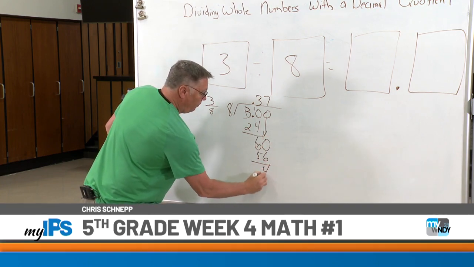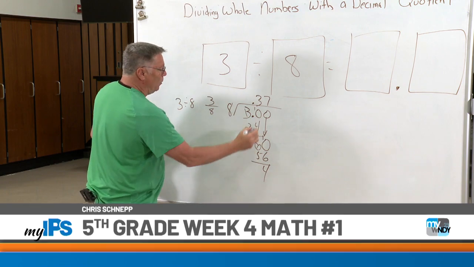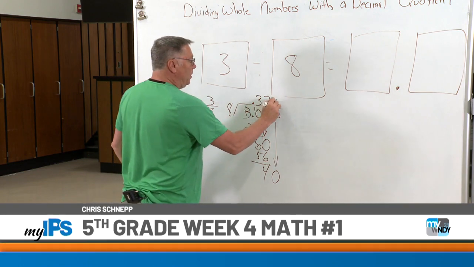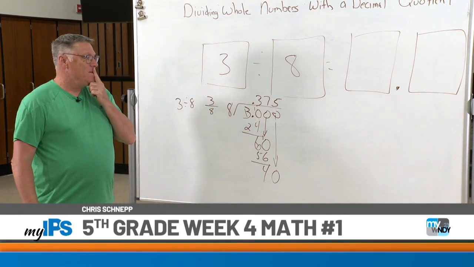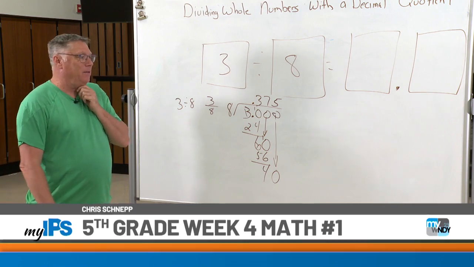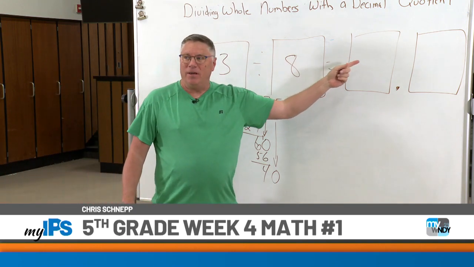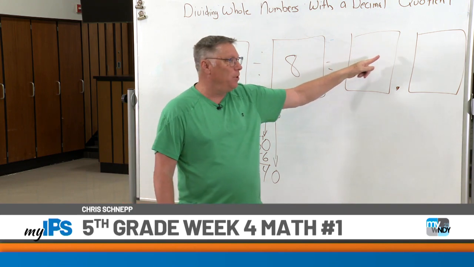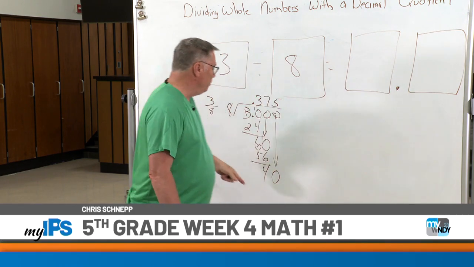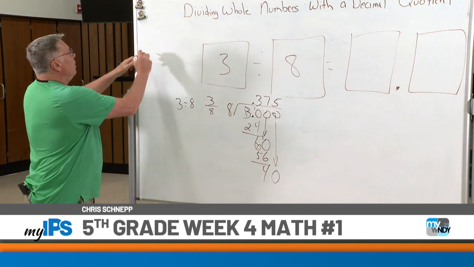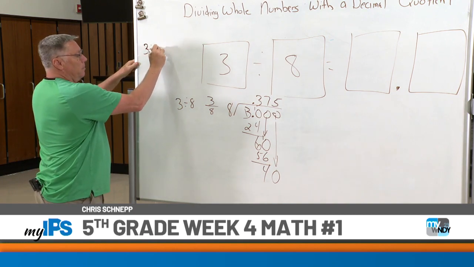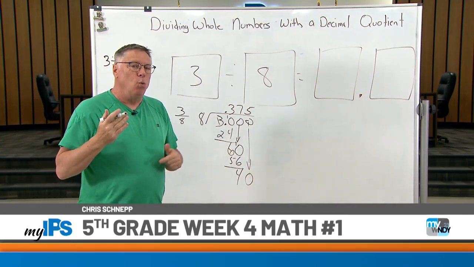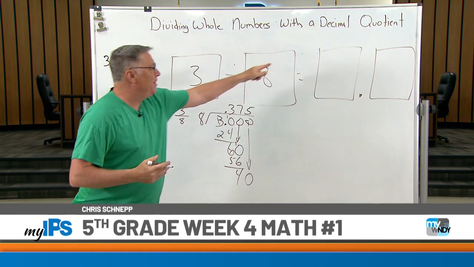That is 4. 8 can't go into 4, so let's come down here again. 8 goes into 40 5 times. So there's our answer, 375 thousandths. Does it fit there? We need to have a number in the ones place and a number in the tenths place. So keep this in mind. We're going to move this one over here, and I want you to see if you can figure out what types of problems we have to put together to make this work.